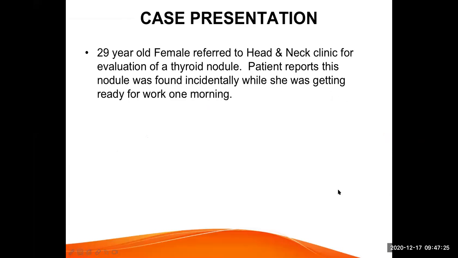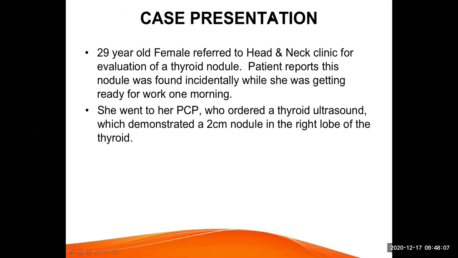Now, this is the way a patient may present. A 29-year-old female referred to head and neck clinic for evaluation of a thyroid nodule. So she already had a thyroid nodule and they have referred her for the evaluation. Patient reports this nodule was found incidentally, while she was getting ready for work one morning. So this was an incidental finding by the patient, and she is worried. That's why she went to, probably, a primary care physician, and that doctor referred her to the head and neck clinic.